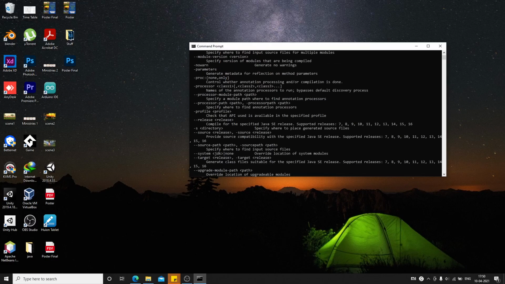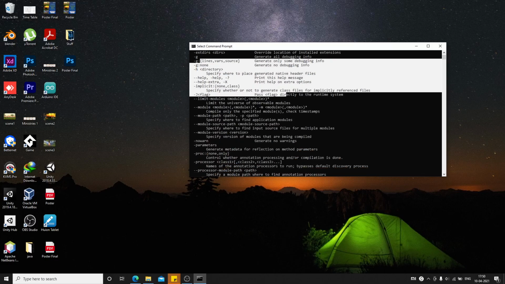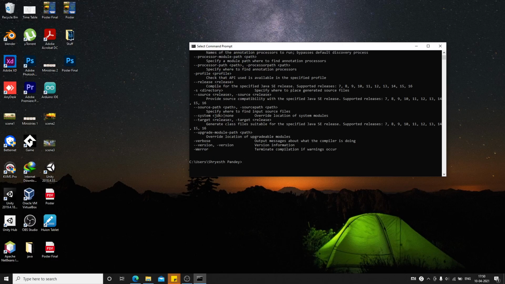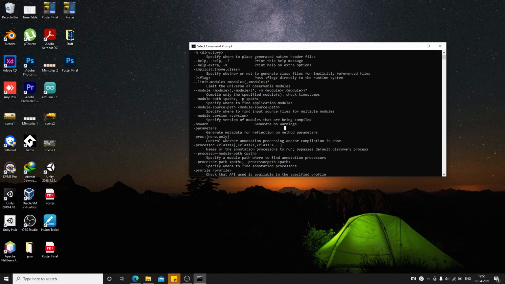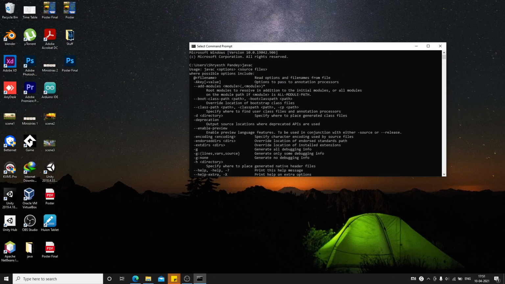If you get this bunch of various things written, it means we have correctly installed Java and now we are ready to write code in it. If you're not seeing this, then follow the above steps and all the path settings, and after that write javac and check again.